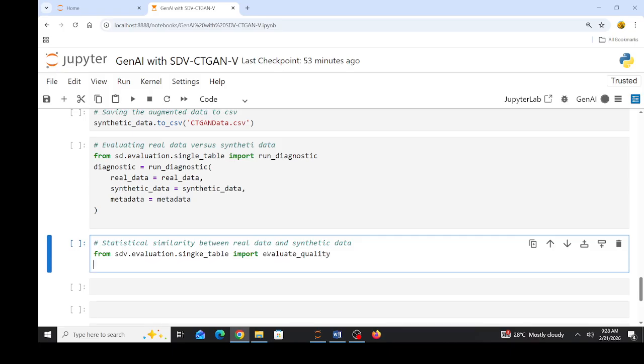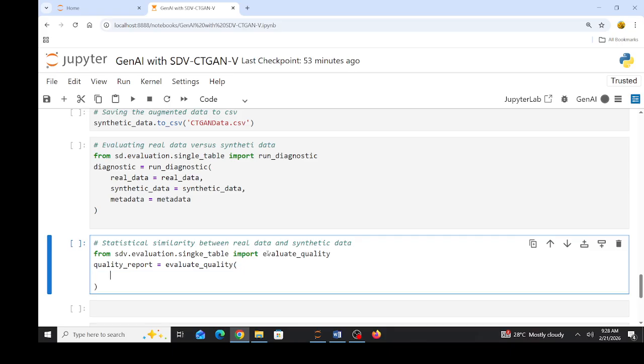So now quality report as an object, quality_report equal to evaluate_quality(). Let's close at the same time here. We have real data, synthetic data, and metadata.